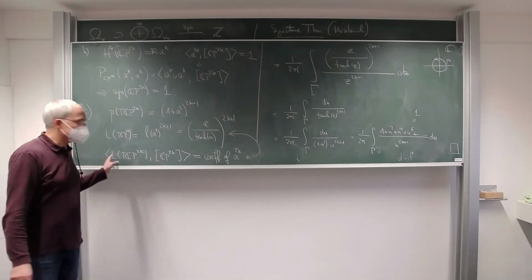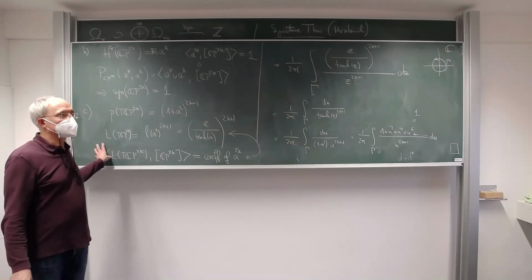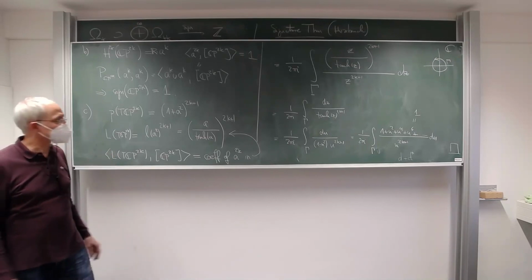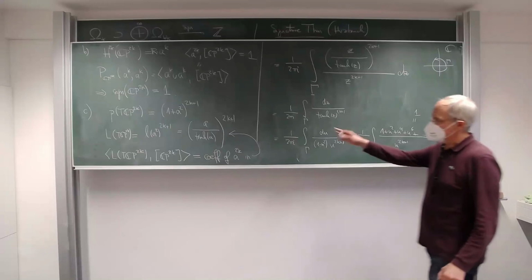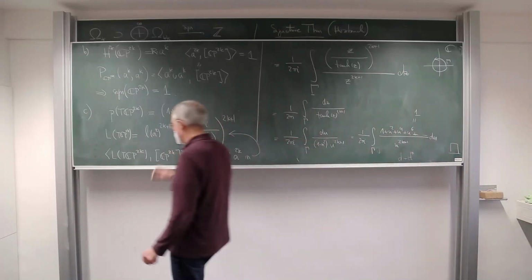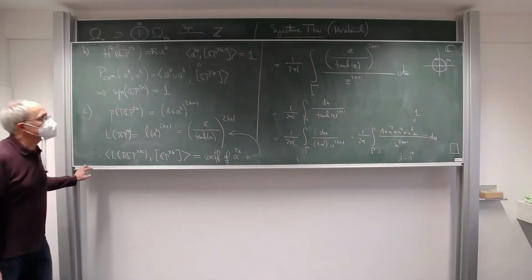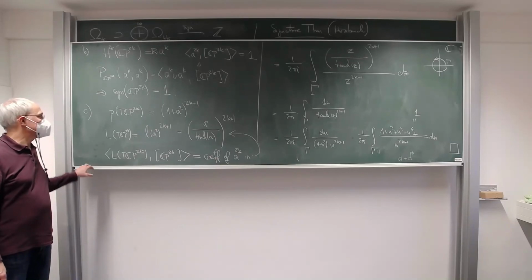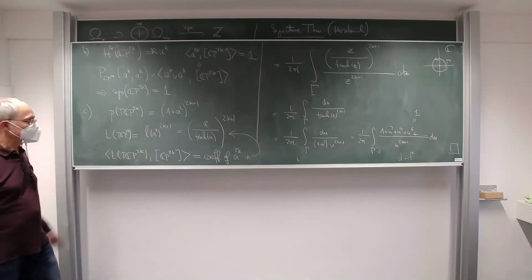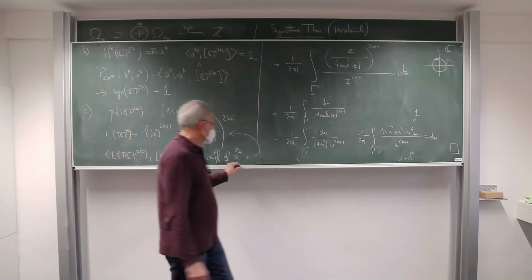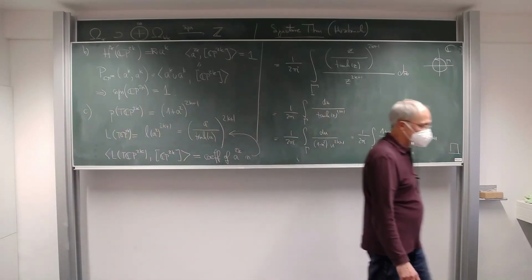I've never asked Hirzebruch how he found this function. No idea. But I do know that in the 1950s, early 1960s, when this was developed, and before the Atiyah-Singer index theorem was found, they played a lot with all kinds of different power series and these things. But how they finally found them, I have no idea.